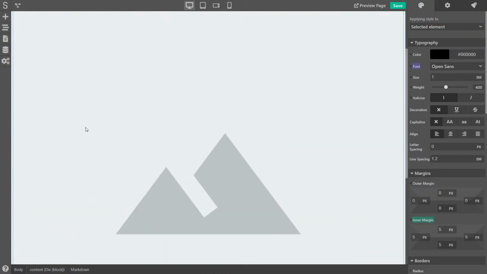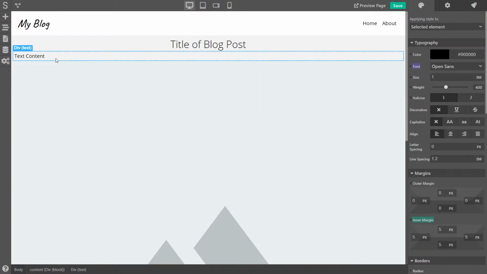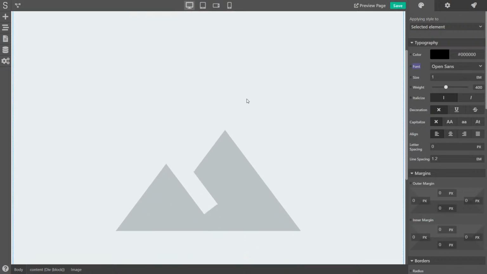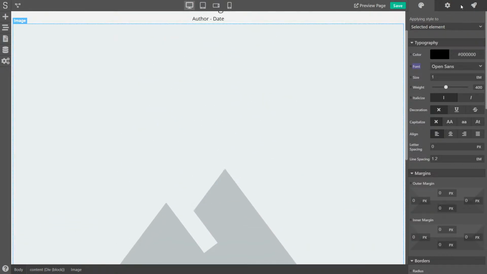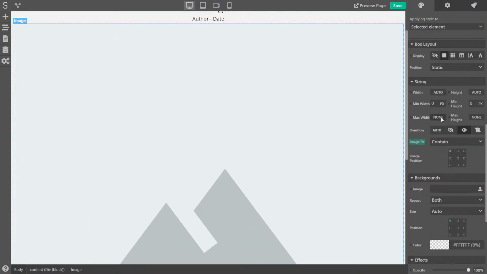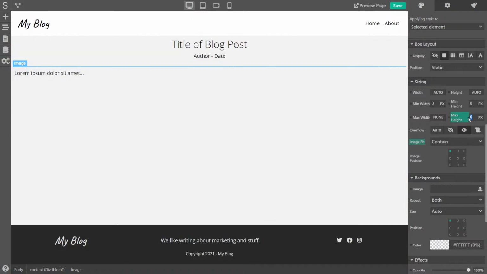All right. Now let's add a little bit of styling here. So let's center this. This will be author and date. All right. And then for the banner or the image here, we can limit the height. So a maximum height of maybe 400 pixels.